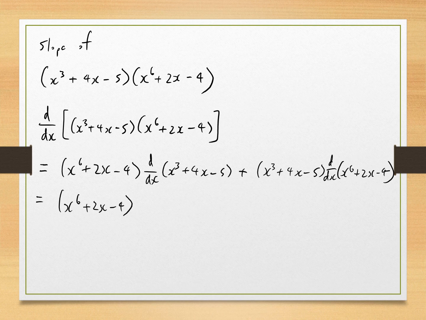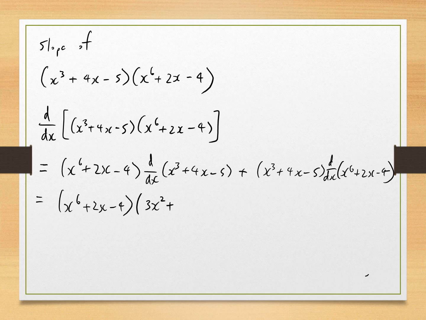There's nothing to do with the first term. Take the derivative of the second term, and once again, technically you're going to apply the sum rule to break apart the brackets, and then use the power rule and the constant multiple rule and so on. But in practice, you just directly write down the derivative. X cubed, according to the power rule, gives 3x squared.